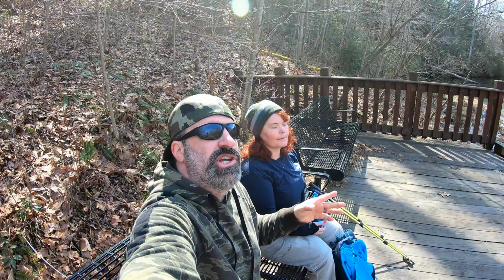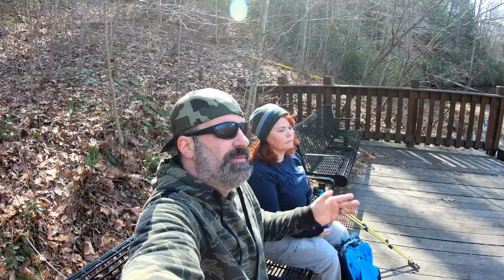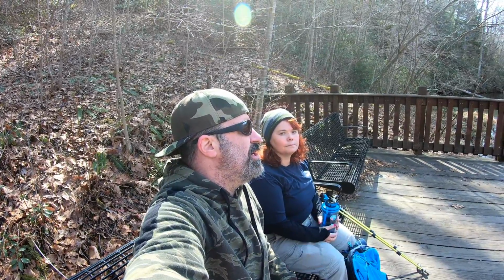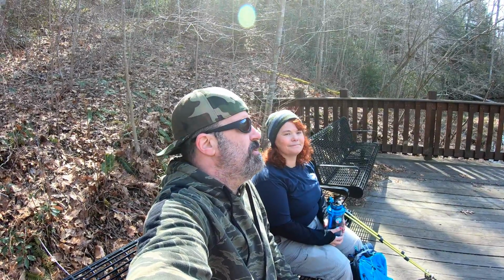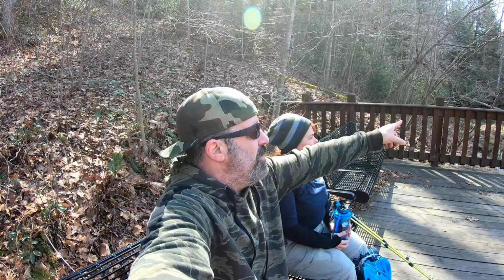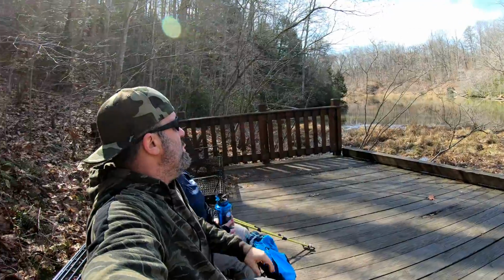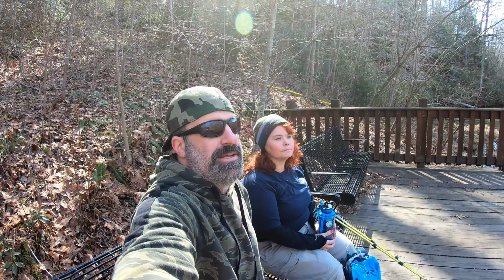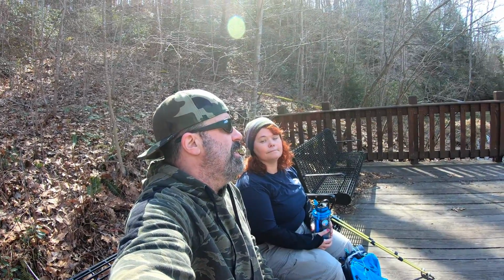Alright guys, just off the trail here is a viewing deck that overlooks the lake. It's a perfect place to come sit down on this bench, have something to drink, and just enjoy nature. We're sitting here watching the birds, listening to the frogs jump in the water. There's been a few fish jumping all the way down there. You guys probably can't see them swimming, but there's some duck or geese right down there at the very edge. So just full of wildlife. Great place to just take a moment, chill out, relax, enjoy yourself, rehydrate.